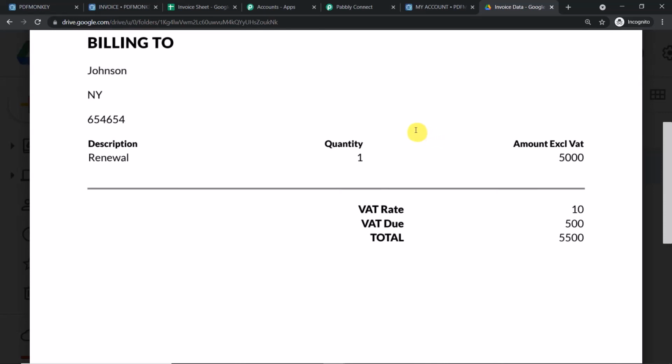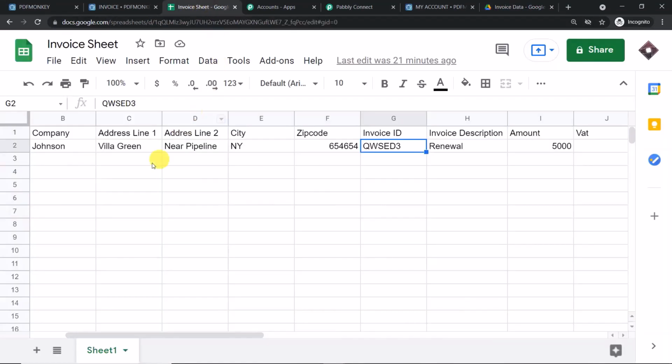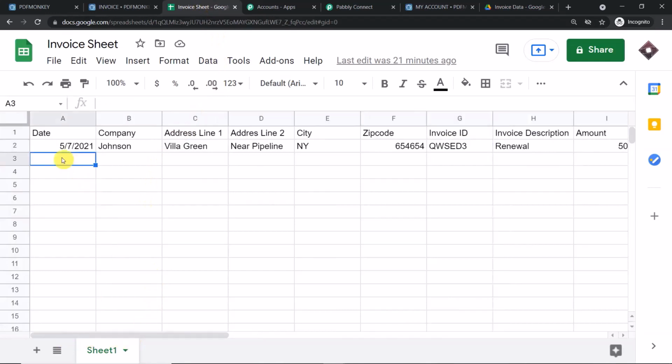Now this is actually far from over. What if I create one more PDF using different data? So this is the rest of the data. This is actually new data. Once again, 5/7/2021, 5th of July 2021, we have the company, let's say, SpaceX. This time we are going with the company. Earlier we went with the person's name. This time we are going with the company. The address line is California 227. Now the address line, Big Apple.